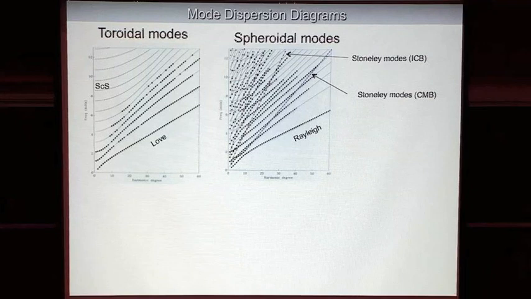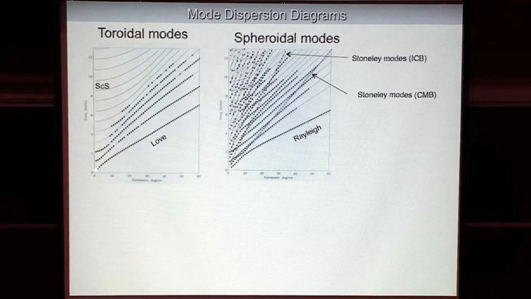And for the toroidal modes, this is omega, a wave number frequency plot. In principle, these are dispersion diagrams, and I'll get back to this later. For now, I only want to point out that, first of all, the toroidal mode plots are pretty simple. And what you see here are different isolated mode branches. So this is frequency versus wave number. This here is the fundamental mode. And then you get the overtone, so this is the first overtone, second overtone, and so on, to higher overtone number.